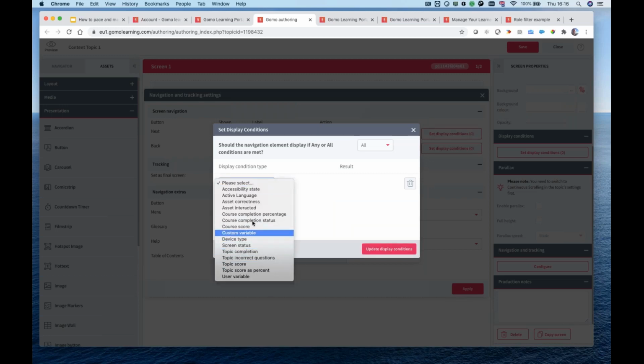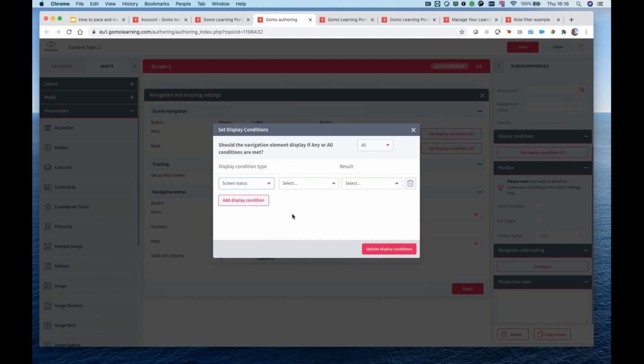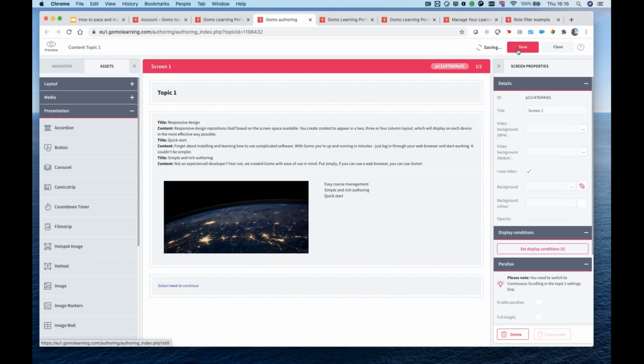From the drop-down list, there are lots and lots of different types of display conditions, and we're going to be having a look at a few of these today. But the one I want to use here is called the screen status display condition. This is a really useful one because it monitors what's going on on the screen. This condition will only trigger when whatever's on the screen has been completed. So I'm going to say monitor screen one here, and the condition that I want is for it to be complete. We have these other conditions, which trigger once they've started interacting, so if they've clicked on something, then I could trigger something else happening. But for this next button, I'm going to say only show the next button when everything on this screen is complete. So I just update that, apply, and let's save that.